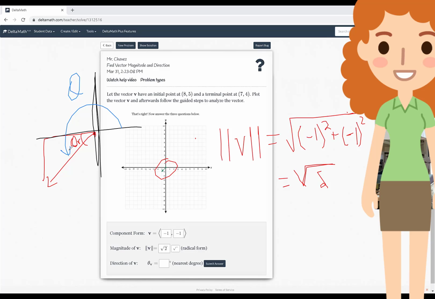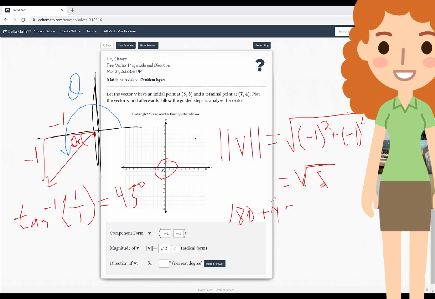So find that reference angle. What I would do, just turn everything into a positive. So this is -1. This is -1. I'm just going to do arctan. So arctan of, I said turn everything to a positive, and here I am writing negative, right? Let me erase the negative there. So I'm just getting that reference angle, guys. So here we go. Arctan of 1 divided by 1. Yes, I know that's 1. You're going to get 45 degrees. And because you know you're in quadrant 3, you're just going to go 180 plus 45. Does that make sense, guys? Because we know we're in quadrant 3, we just go 180 plus 45 to add to the reference.